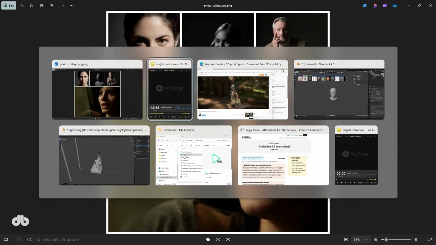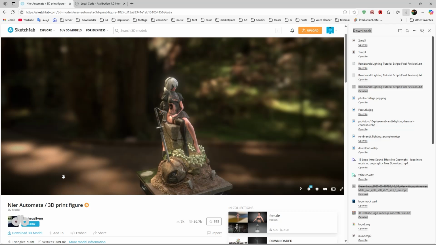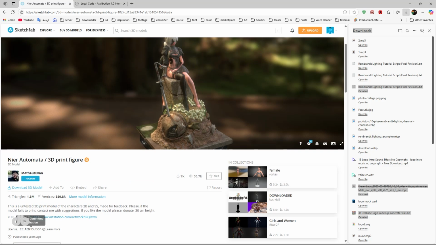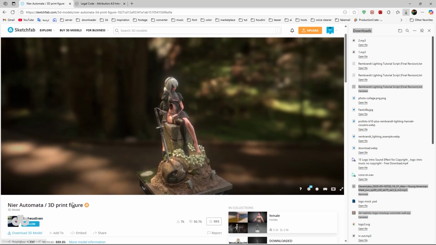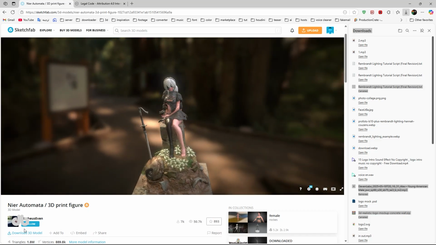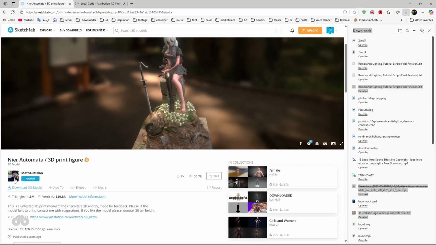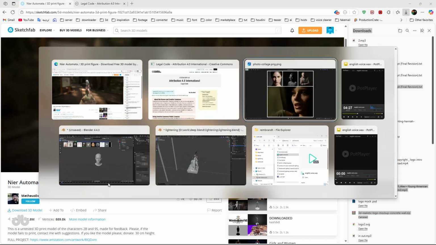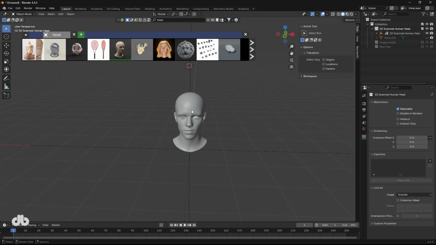Time to roll up our sleeves. For this tutorial, I'm using a fantastic free 3D model called Near Automata, licensed under CC BY 4.0, created by the incredibly talented Mathieu7. You saw it in the teaser, and it's the main model we'll light throughout this series. You can find it on Sketchfab with a simple search for Near Automata. It's a CC BY 4.0 model, perfect for our needs, and I'm so grateful to Mathieu7 for sharing it. Wherever he is, I wish him all the success. I'm also using a free concept head model from BlenderKit's license free section, which you can grab with a quick search for head in their free assets.